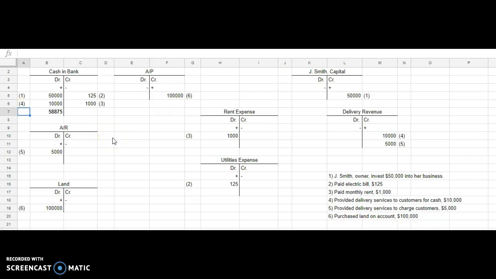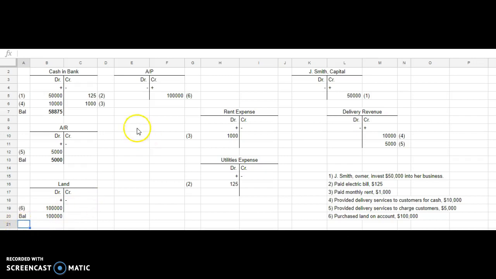So over here I would put BAL for balance, so you know that that's not a transaction. That's your balance. So even though this one only has 5,000, there's only one transaction in there, you still have to put the balance. And if you're doing this on paper, I'd put a box around it so you know that that's your balance. If you put a box around it, then you don't have to write balance. Okay, this one, 100,000, and that is your balance.